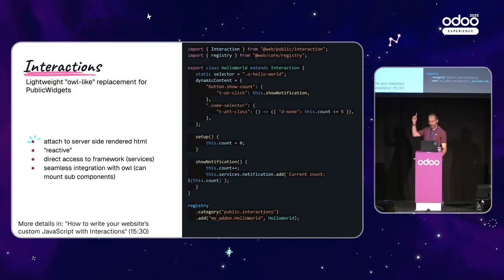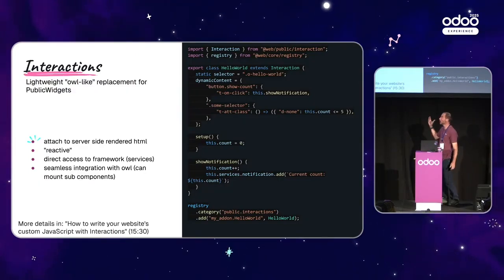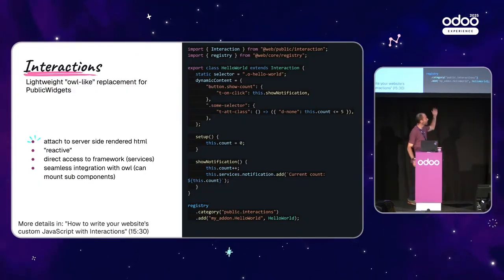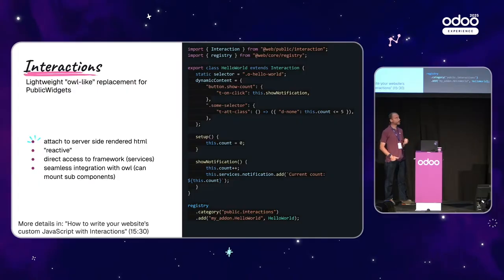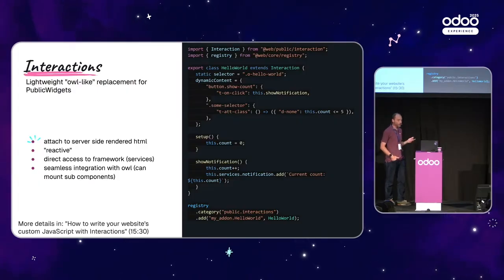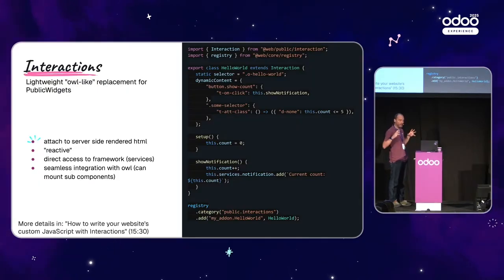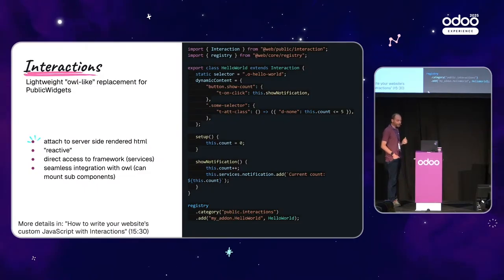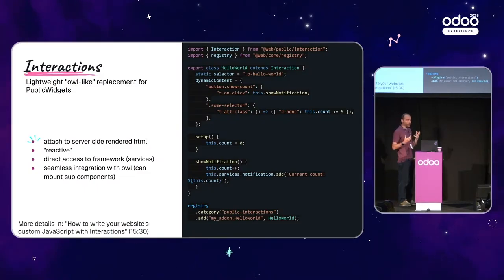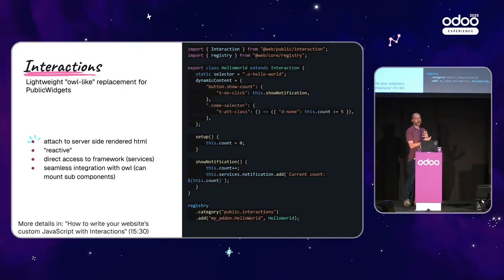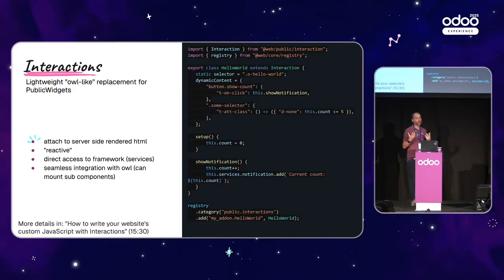So you can see in this example what an interaction could look like. We have a syntax that is modern. We are using native JavaScript classes. This is a design choice. We want to stay close to the metal, for whatever that means in the JavaScript world. We also want to stay close to the way the framework works in OWL components, and in the syntax that we will use.